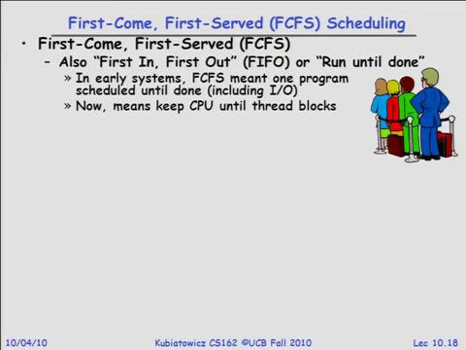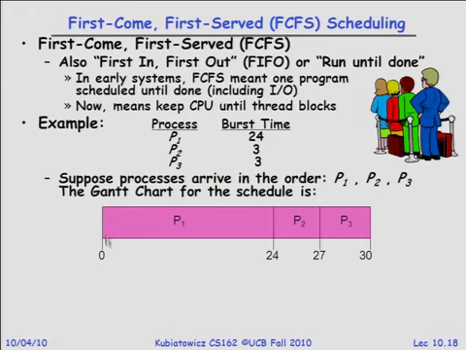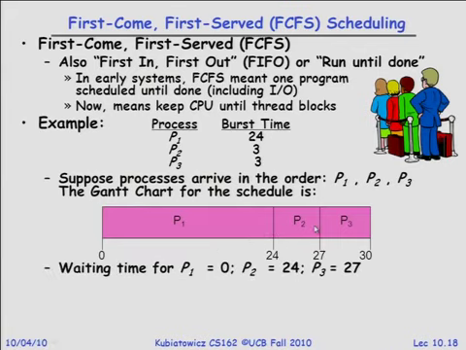And notice that if process 1 runs to completion, then process 2 and process 3, we get a situation where there's 24 time units with nothing but number 1, and then another 3 with number 2, and another 3 with number 3, and we're all done 30 time units afterwards. Okay? And we can say, suppose your person 1, person 2, person 3. Notice that person 1 has to wait how long before they get started? 0. So they're happy. Person 2 has to wait 24 units. They're not so happy. Person 3 has to wait 27 units. And this is before they actually start seeing output.